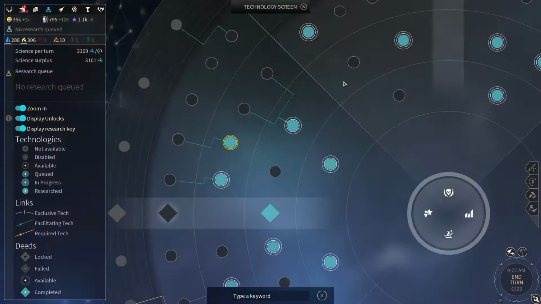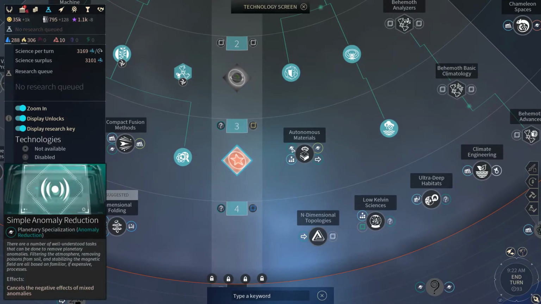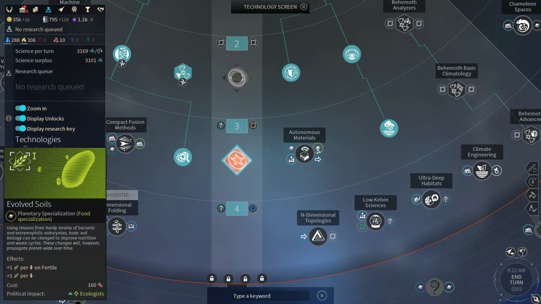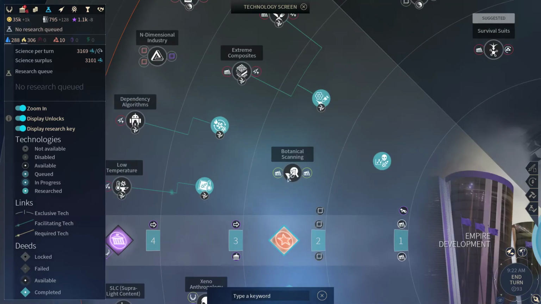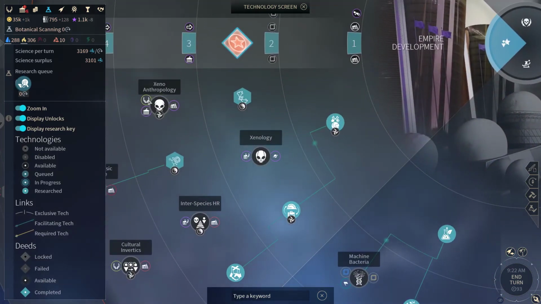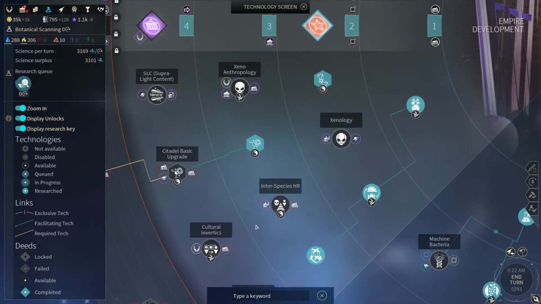And we need to pick some more research. Let's see, we could grab the simple anomaly reduction, although I don't remember if we need that or not. What we could use is some extra food income, because some of our worlds don't actually have enough food to sustain that. Obsidian pen and center there.